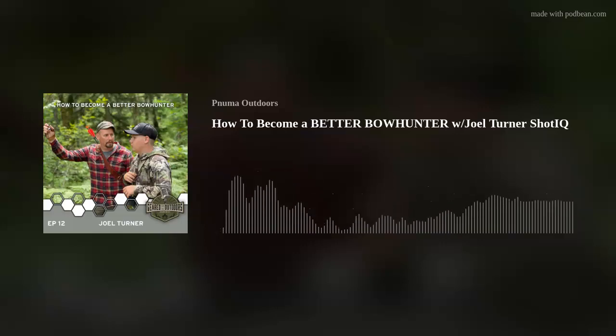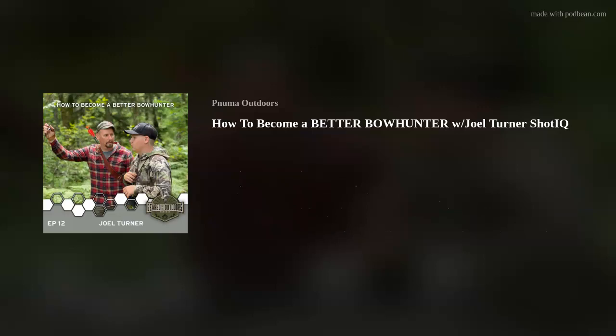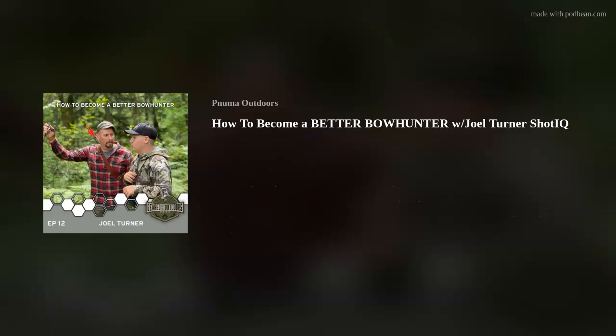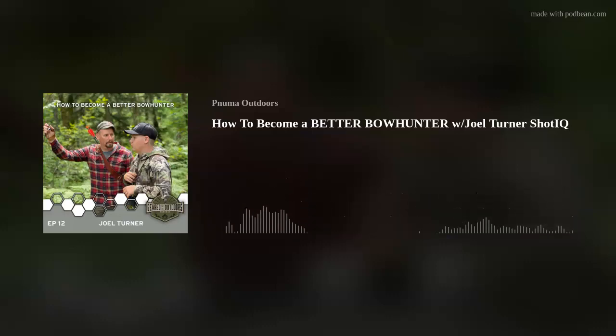So you get this process that's so strong and so blueprinted that you can literally have 100 different releases in front of you. You pick one up, you understand how the trigger works, you might work it around a little bit, and then you're going to shoot it with control no matter what. That's a given. Whatever bow it is.